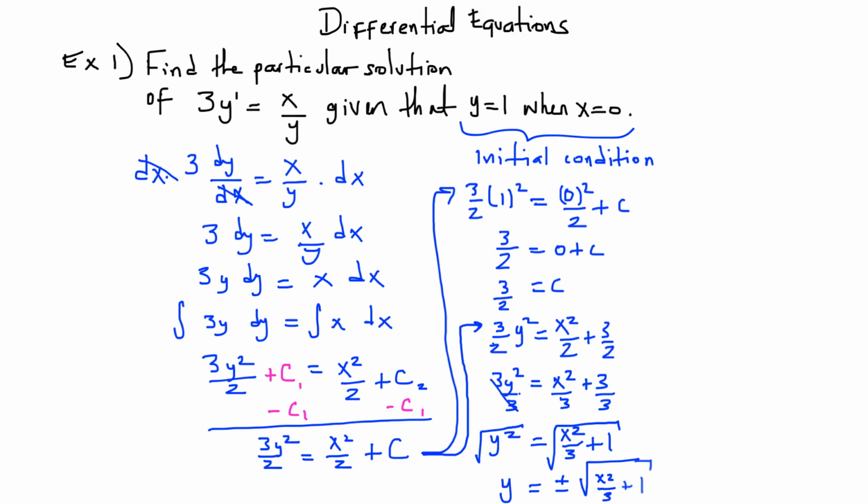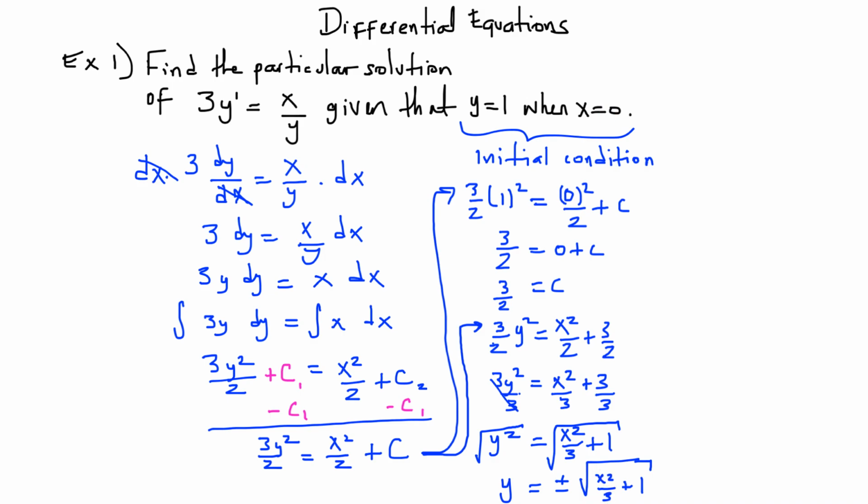Right now you actually have two solutions, but when you look back to the question, it says find the particular solution. That makes it sound like a unique solution. So out of these two, we need to select, is it the positive square root or the negative square root? How do we know which way to go about it? Well, again, think about the initial condition. When you let x be 0, the y is supposed to be 1, and it's supposed to be positive 1. So then let's do some mental math.